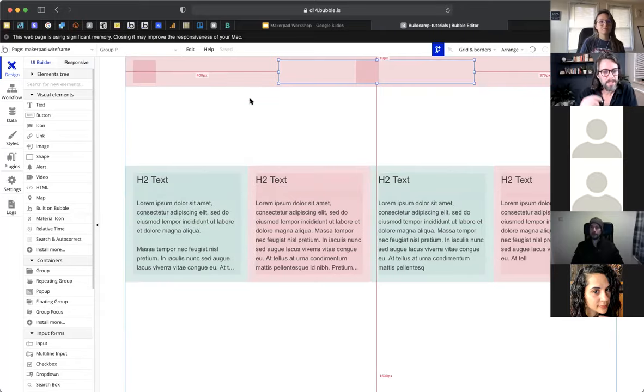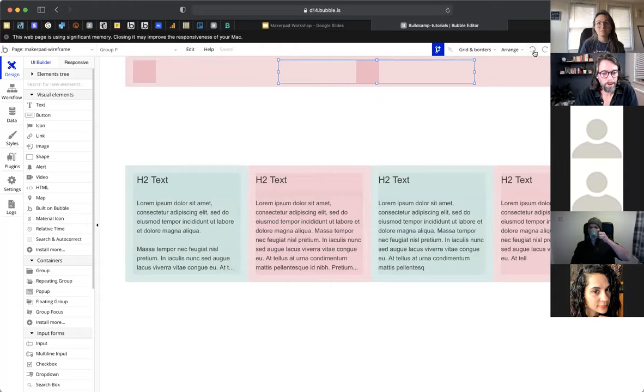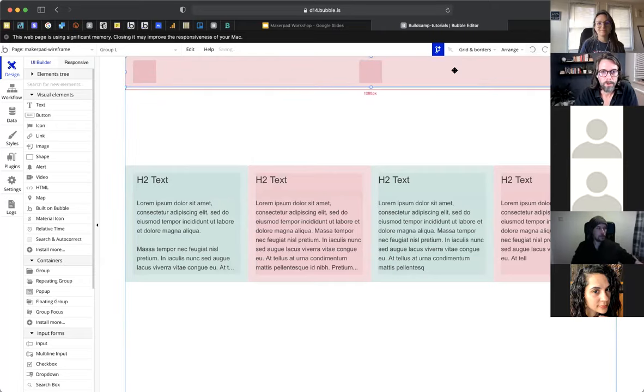But I thought I'd just demonstrate that, call it a little hack or something, that little technique with just filling up the space with other groups to get around the issue of three or more in a row. Because I know that pains a lot of people. Particularly people that end up deleting the default bubble footer to create your own. And then you think, how on earth do I do three or four in a row? Because I deleted the bubble element. That's actually a technique they use. That's where I learned it from.